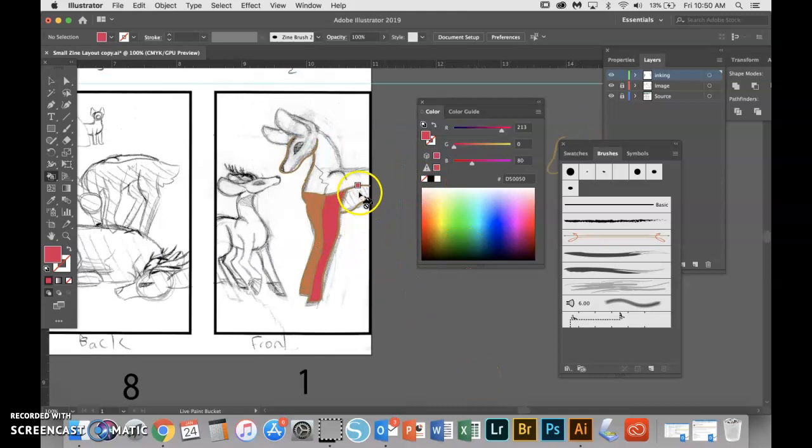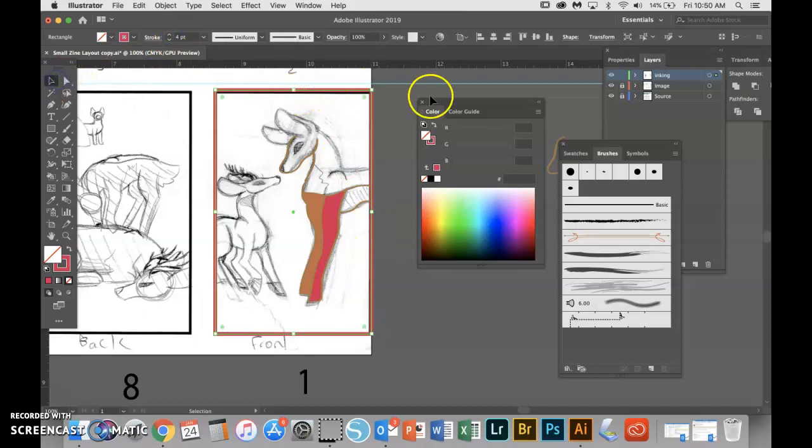So you will know a shape is closed off. This shape is not closed off because I don't have a bounding box around it. Okay, so one thing you can do is you can use the rectangle tool, and you would want to do this in the beginning. Make sure you turn the fill off, and you're just going to trace around that box. And then you can increase the stroke. And now you have a bounding box.